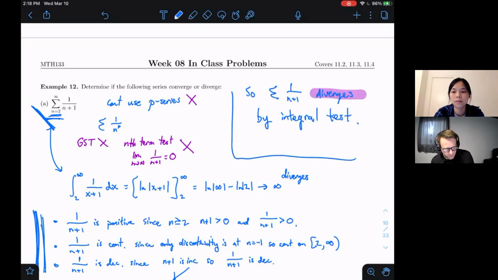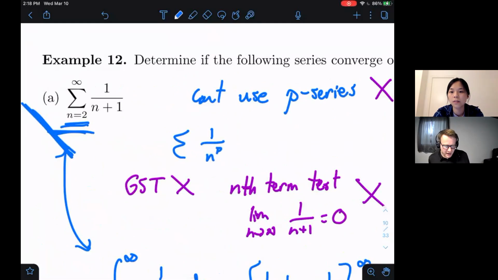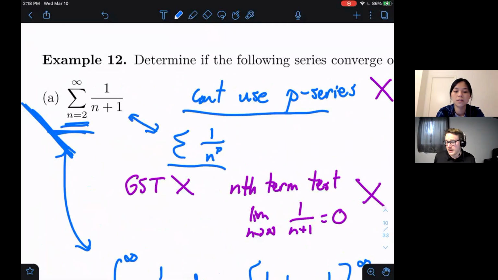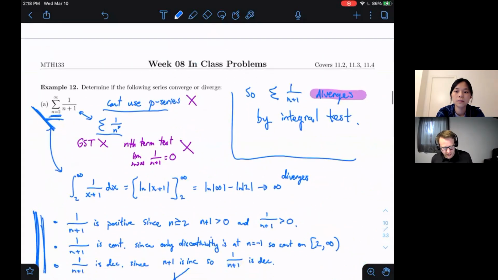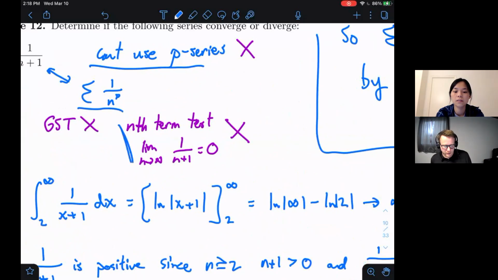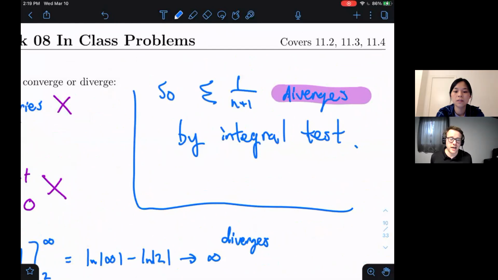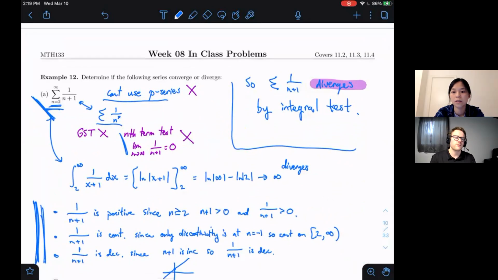And by the way, if you were guessing with this anyway, and said, well, maybe you can't exactly use p-series, but maybe it's close enough, notice that your p is equal to 1 here, and at p equals 1, it diverges. So this does diverge. Also with the nth term test, if you tried to make up this bad version of the nth term test, which I talked about last time, where you say, hey, the limit of this goes to 0, so it converges, here is a case where no, it doesn't. This actually diverges. This actually resembles something close to the harmonic series.